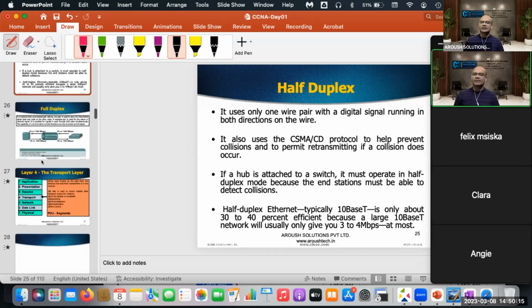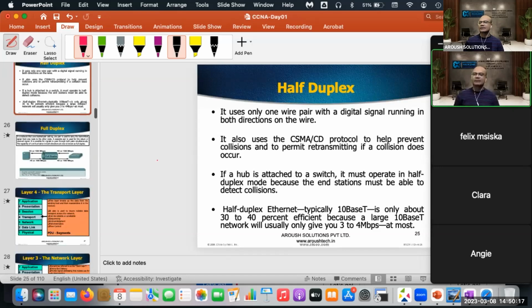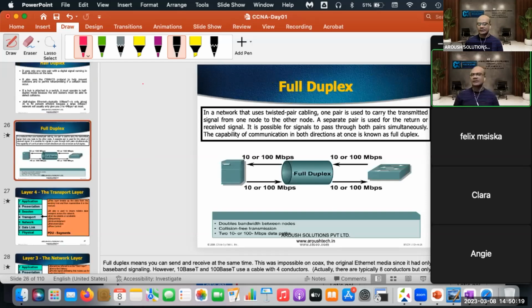See, full duplex and half duplex communication is as simple as this. Let me explain this. Simplex means only one-way communication. This is called simplex. And half duplex: communication happens one at a time, not at the same time.